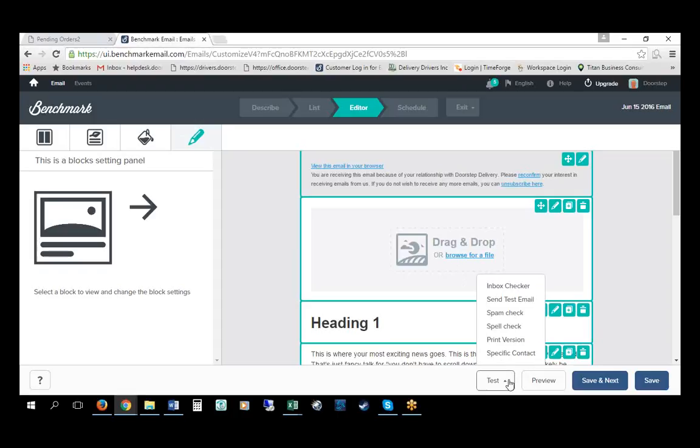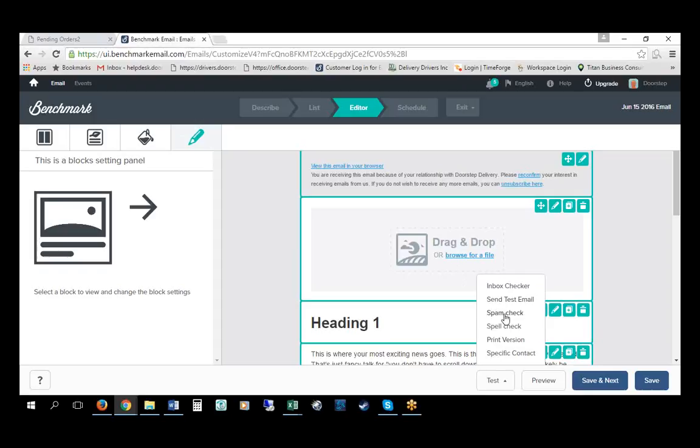When you create an email from scratch, you're going to want to use the test functions. You're going to want to send a test email to yourself at your personal email address, because you're going to want to see it using 2 different email services. Because in the past, I've noticed that something that looks perfect in the GoDaddy email looks completely different in Gmail. So you're going to want to send it to at least 2 different email services just to double check it.